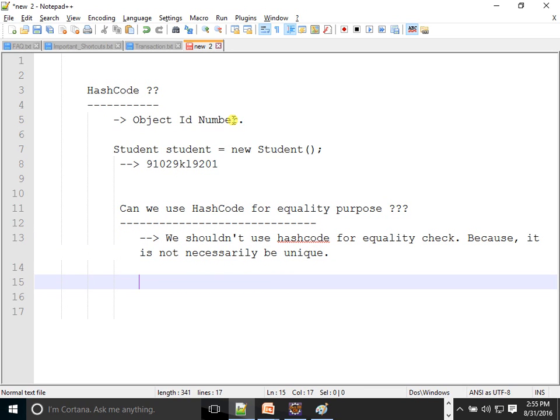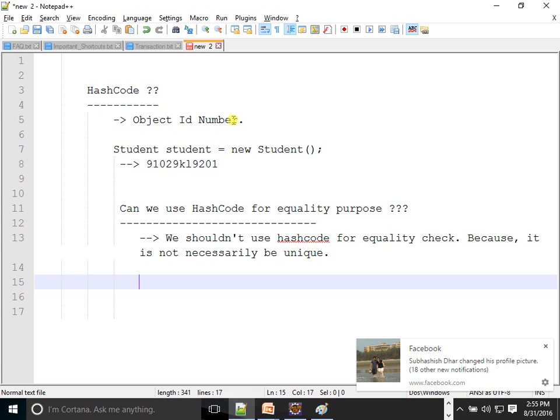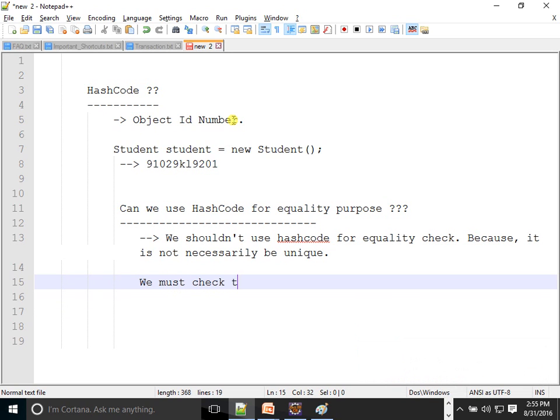It might be unique, it might not be unique. The algorithm which the JVM is using is trying to create some random number. If it is unique, luckily it is fine. Sometimes if it is duplicate, then it will create problems again. So you should not rely on hash code for the equality purpose. We rely only and only on the equals method. We must check it using the equals method.